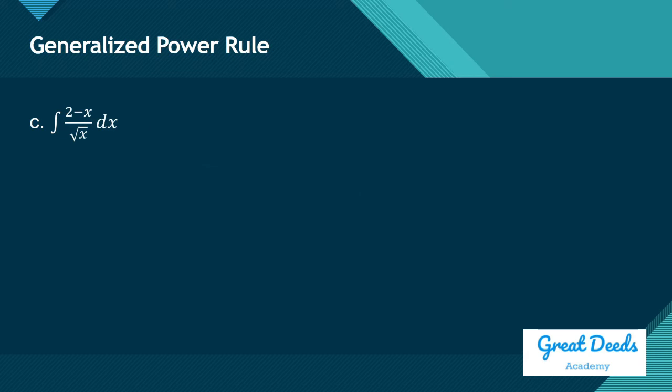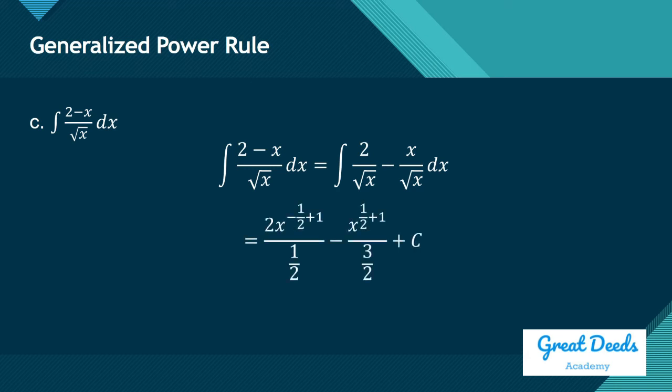What is the integral of 2 minus x over the square root of x? You saw a lot of this from your first quiz. So we shall separate this into 2 terms and then of course apply our power rule on rational exponents. So this one is the same as 2 times x raised to negative 1/2. Okay? And this one, x over square root of x, that is just square root of x, or x raised to 1/2.